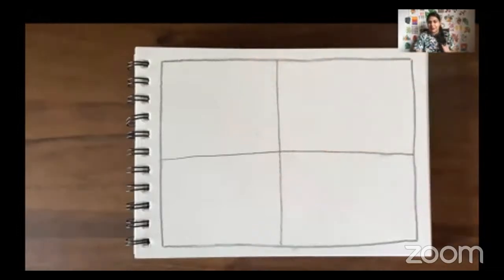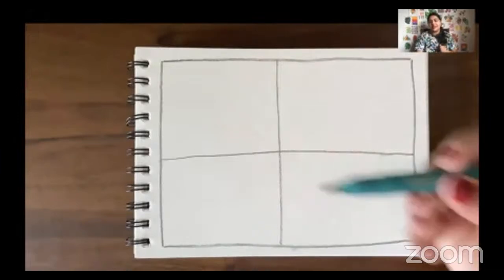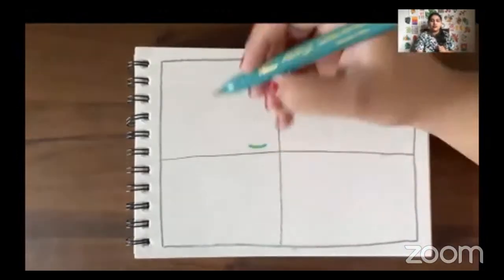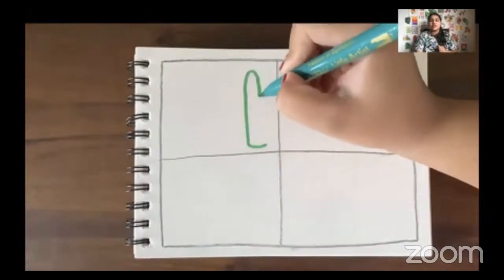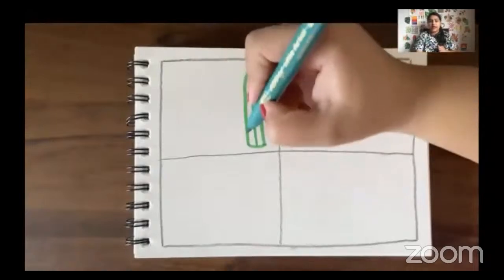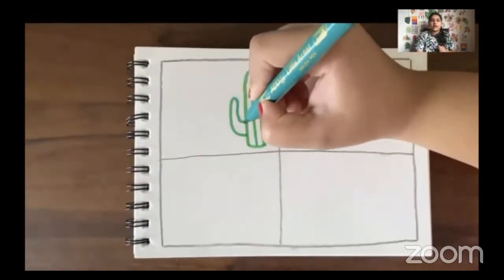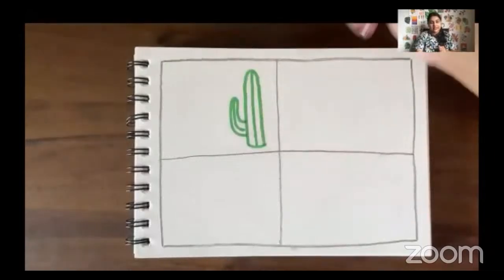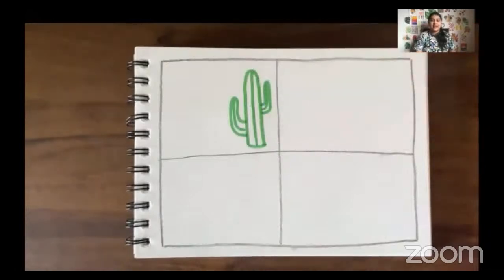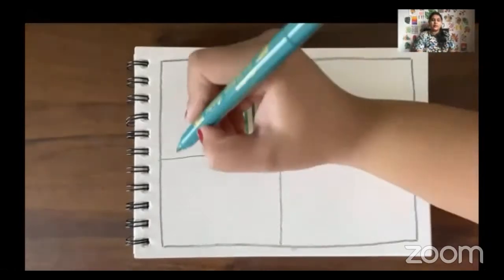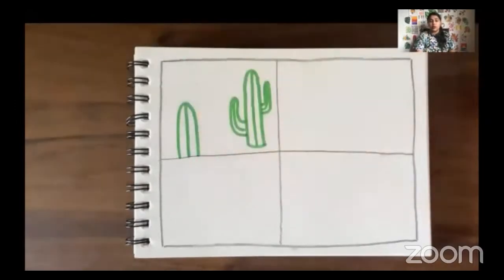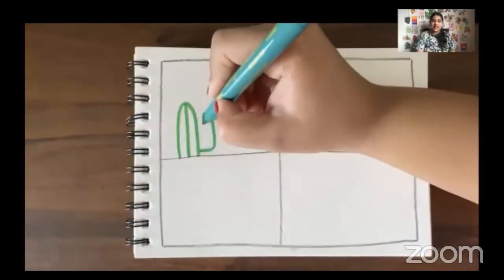So in my first box that I'm pointing out right here, I'm going to be drawing the desert. I'm taking a green color sketch pen, and I'm going to draw a few cactuses. You can see I've drawn a straight line and then a curve on top, and drawing a center line through it. Then I'm going to add in two curves on the side, like how a cactus has hands coming out of it. I'm going to do one more cactus on this side, because I want it to look full and more like a desert. So another one like so.